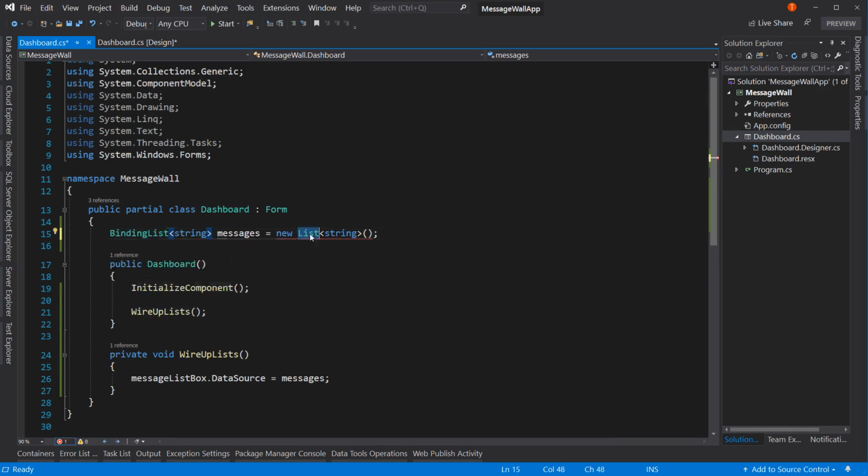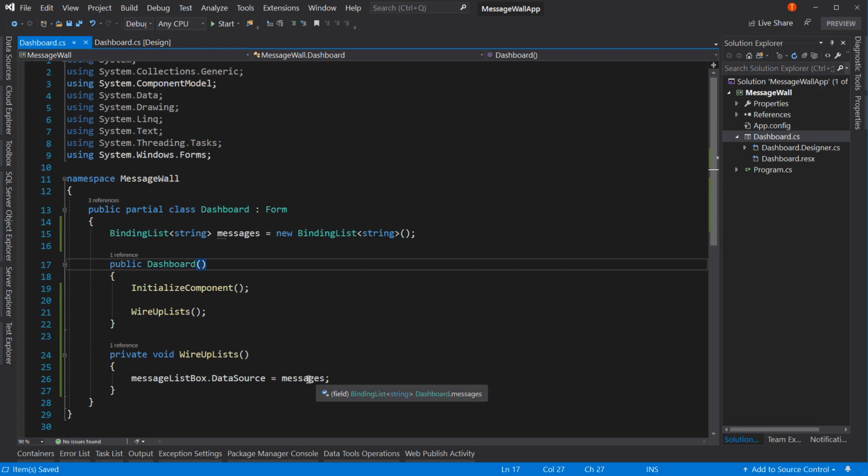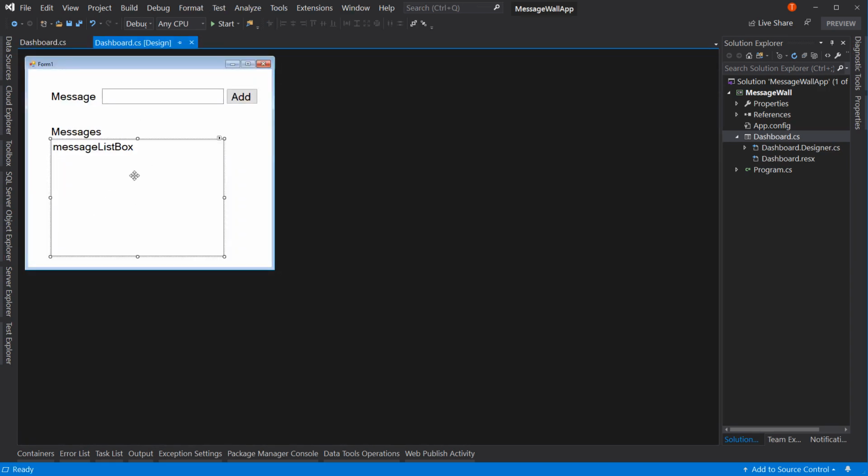It operates in a lot of ways almost identically to a list, but it has the added feature of telling people when it's changed. So with just that change, now whenever the messages list gets added to or has things removed from it, it will tell the message list box, hey, I've changed. Go ahead and display the changes.